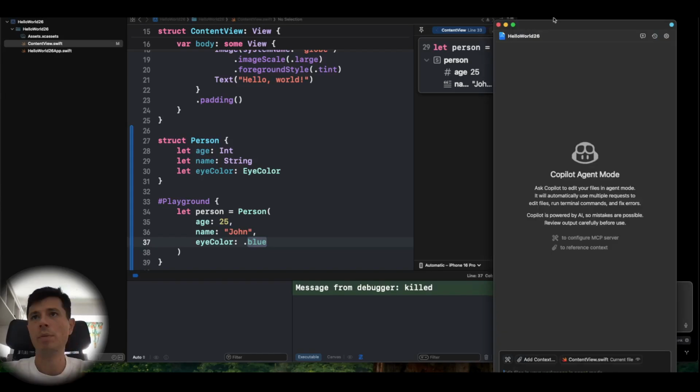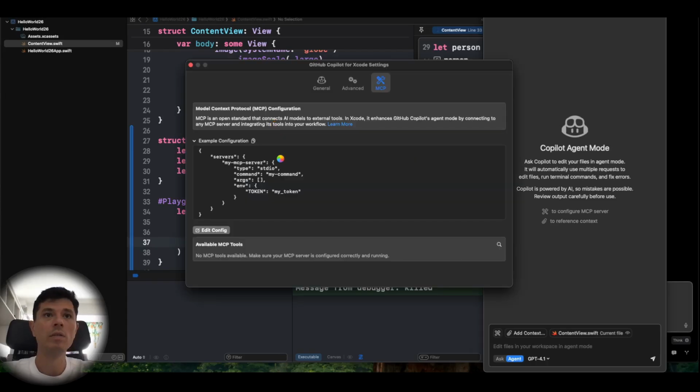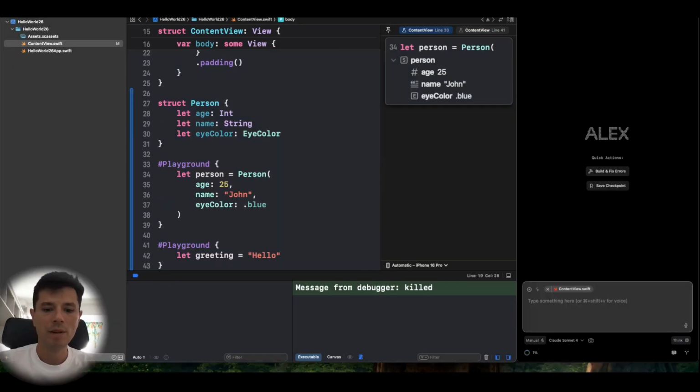Okay, if you don't want to use Alex, there are other solutions. The GitHub Copilot, which is in a similar way. You have a write window where you can chat with your workspace, you can apply functions. But the fun stuff is that you can also add MCP tools. So you can extend the functionality with the MCP tools, and it will let you connect AI models to external tools. What else do we have in Xcode?